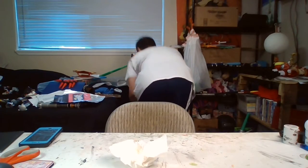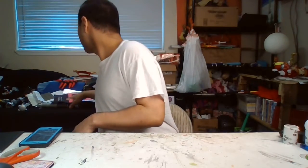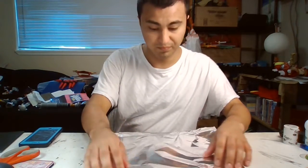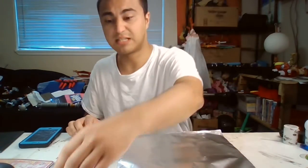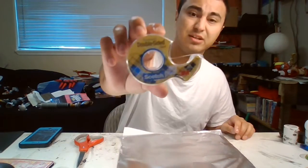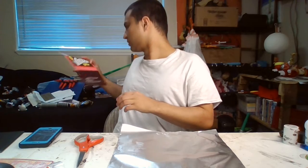It's kind of hard work trying to make the golden ticket and make everything work — trying to melt a Hershey chocolate bar and do all that. But if you want to do this for a kid's birthday party, or to give it for Christmas or Valentine's Day, I recommend you do it in a safe week. What you need is tinfoil, some scissors, some tape — double-sided tape — a Wonka board, and a Hershey bar.